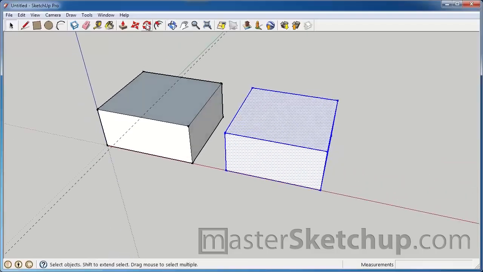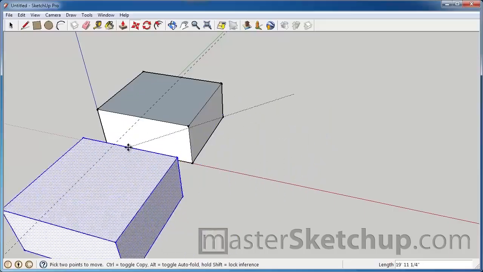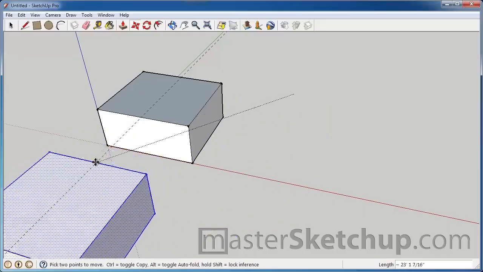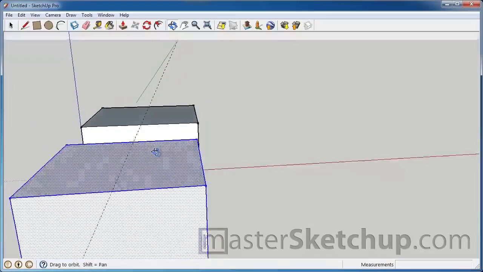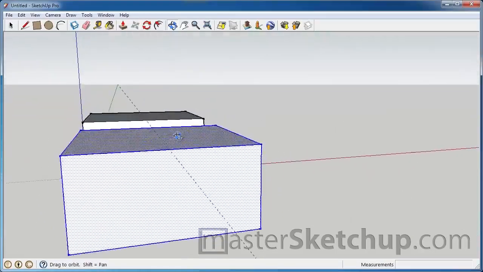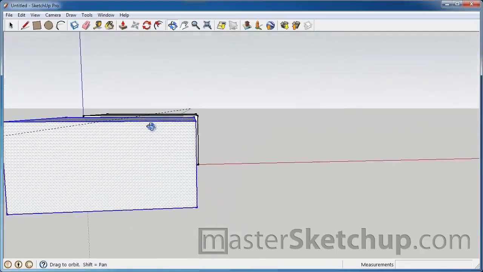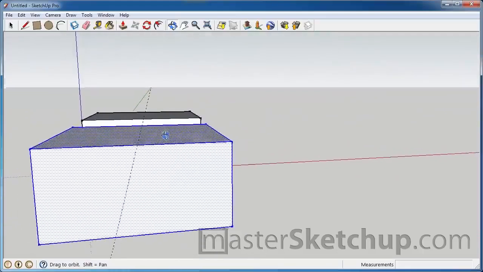From that we can grab the move tool, and let's say we want to grab the midpoint, and we can drag it over here, and we locked right onto that guide, and you can click to finish that. So now you can see our midpoints are in line with each other.